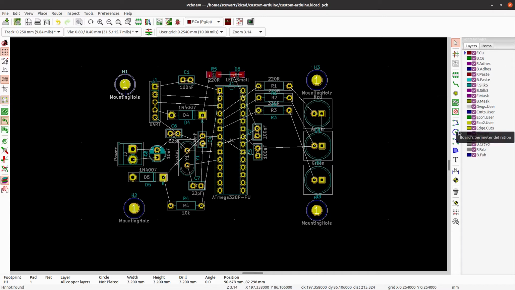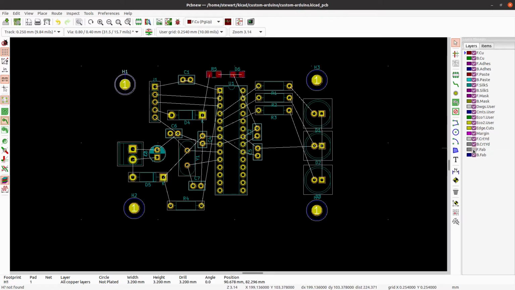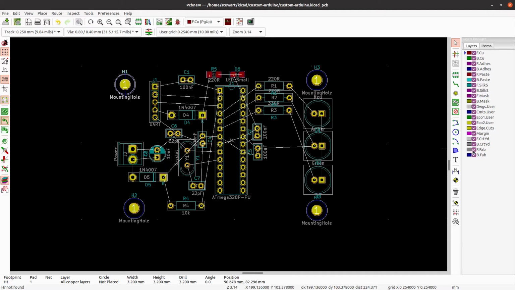Edge cuts is the cutting of the printed circuit board. That's the bit we're going to need now. And lastly, I'll mention the front fabrication. Fabrication assembly information. So this is all the references, like the values, and this is if you're using this for fabrication, it knows which ones to pick.